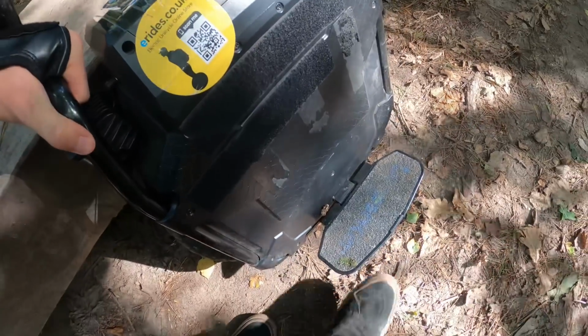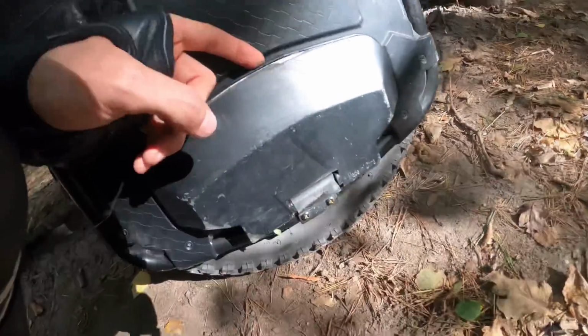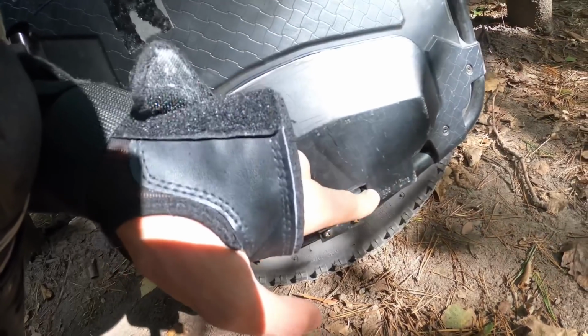It would be the best to have some sort of plastic part here to make it easier, but they work really well. They actually do have spacers or not? No, they don't have spacers already inside here.